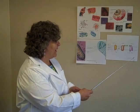Now, because mitochondria are in charge of respiration, they suffer more than anything else in our bodies from the stress of oxygen. When you do respiration, you take up oxygen and you eliminate CO2 and water. And that oxygen that comes in has a lot of byproducts that are not very good for you. So mitochondria are going to age earlier than the rest of your cells, and that's part of the problem. They say that you age because your mitochondria age. So if we are going to address skin aging, we have to address mitochondria aging. And that's what we do.